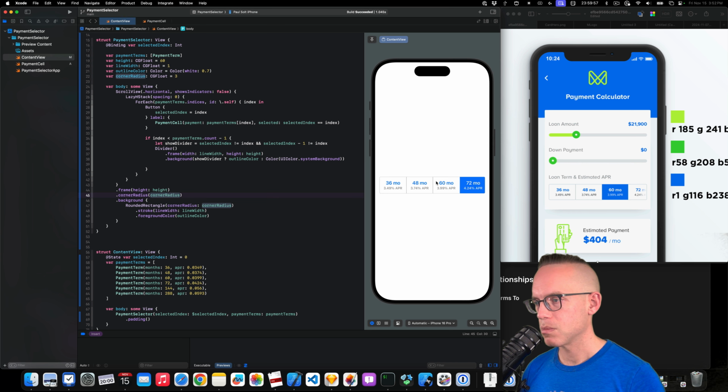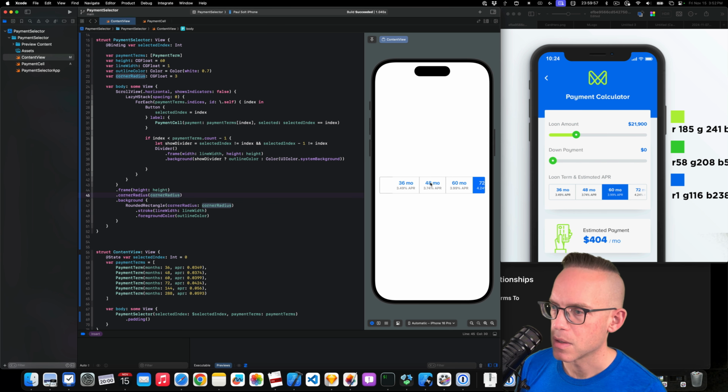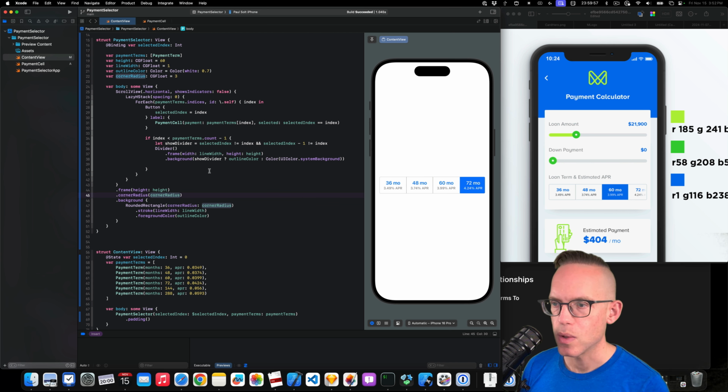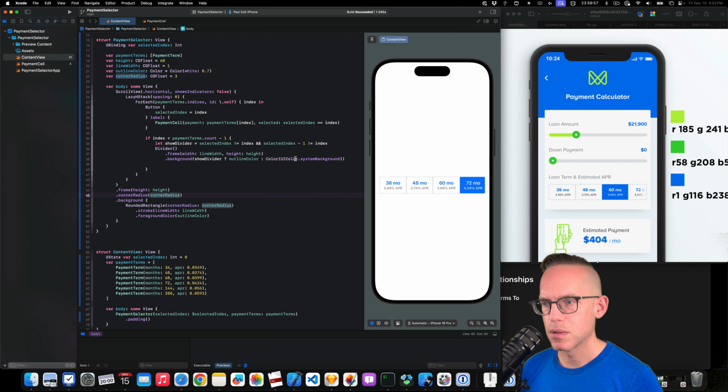We have it selectable so that we can do all of this. Oh, that's an artifact. And this is why maybe we do want that background to be clear. Or we just have to make our content insets.